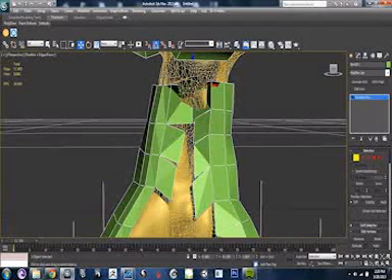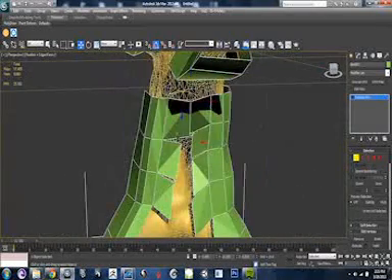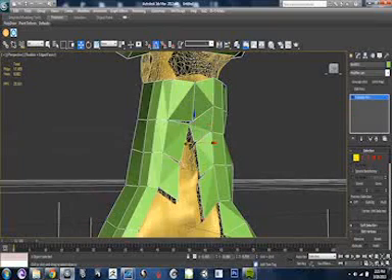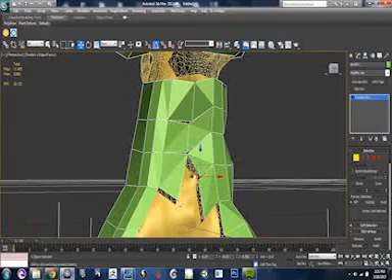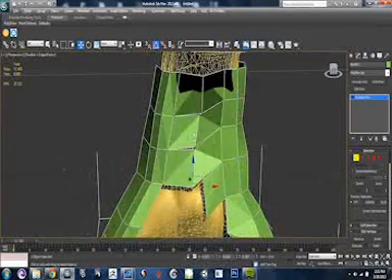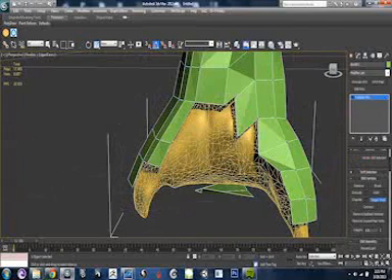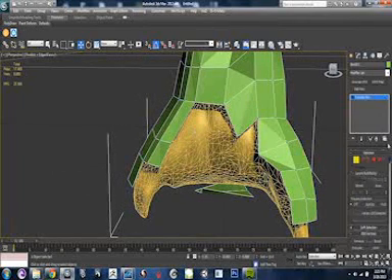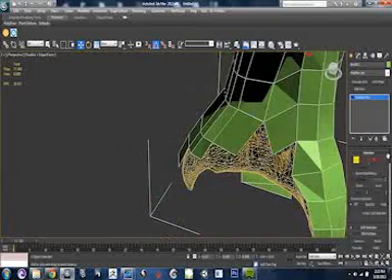Extrude, the Graphite modeling tool, that's what I was using. I think it's called extrude. Right, then I'm just welding shapes together, moving them out. Just welding the verts together.